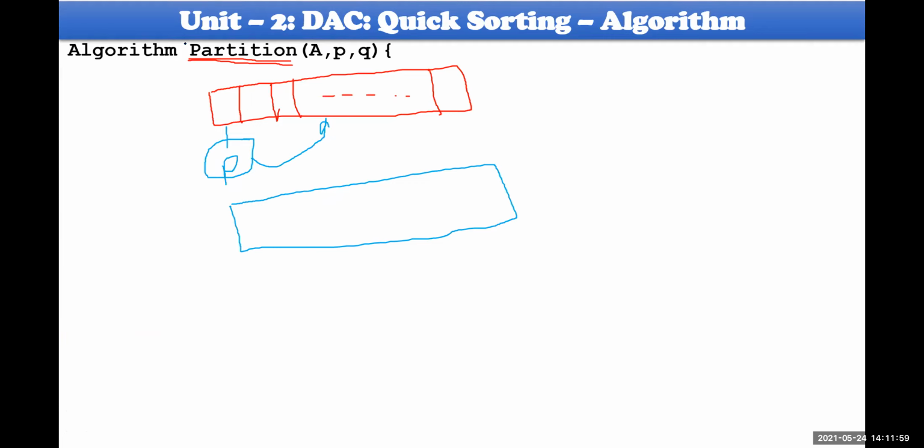So let me say it has been moved from the first position to this particular position. Here it is the pivot element. Let us consider that after the first partition algorithm gets over, the pivot is identified at its original place after sorting. Then these are the elements less than or equal to the pivot, and these are the elements greater than or equal to the pivot. So you always need to identify the pivot element by using one function or algorithm called partition. Partition always tries to make the given list into two different partitions.